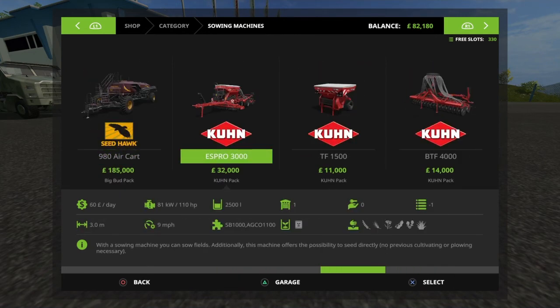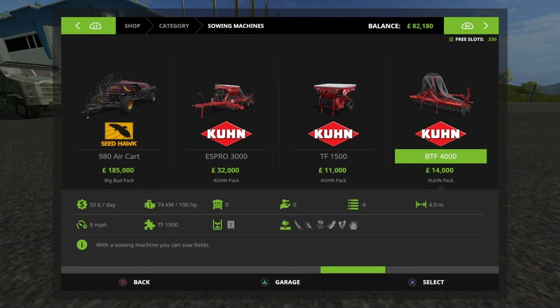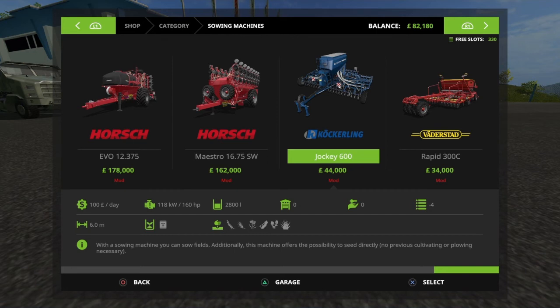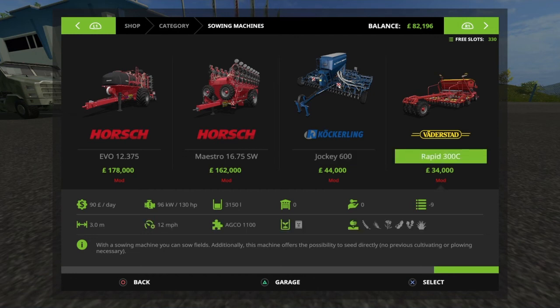We want the Koerckerling Jockey 600 by the ARM team, and I think it's brilliant. I think it's great. It takes up less slots than the Vedastat, as I'll show you in a minute. It's got a 2800 literage, so again, as I'll show you in a minute, it's not as big as the Vedastat. The Vedastat is coming in at 3150, so it's got, what, 350 more literage, and it's cheaper. But it does take up more slots. That takes up 9 slots, whereas the Koerckerling's only 4 slots. So yeah, we're definitely going to go with the Koerckerling.